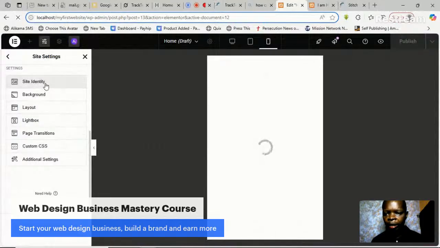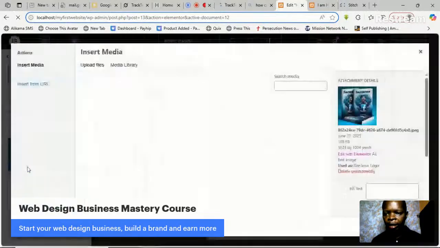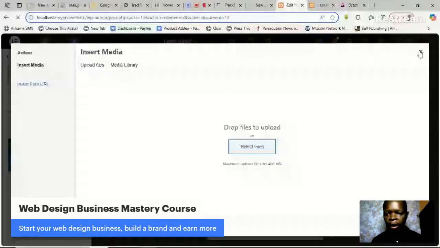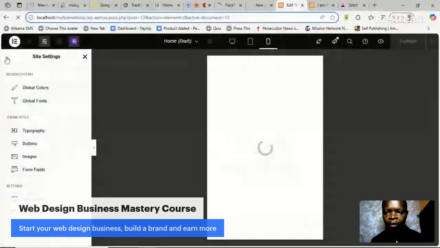You can put your logo here. Just click on choose, then click on your system and upload it, and that's what you do. The font family also works that way.